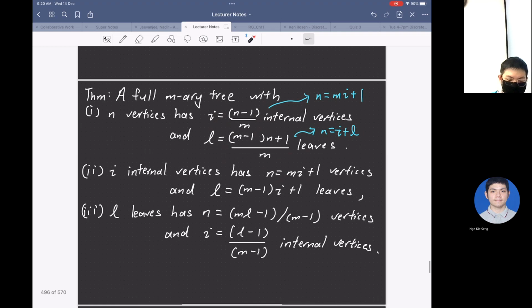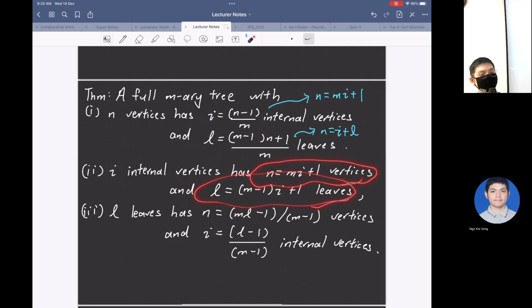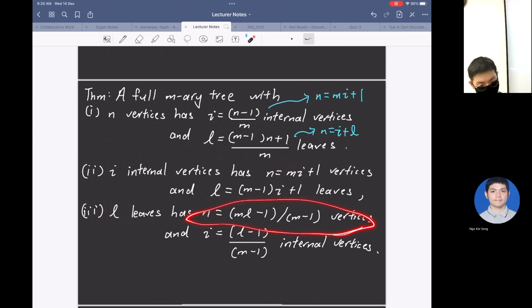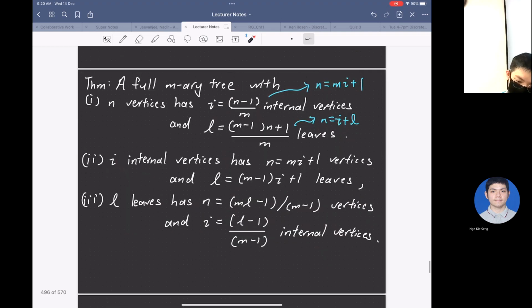And then next, if I don't tell you the number of vertices, but I tell you the number of internal vertices, then you can also play with this formula and get the number of vertices and number of leaves. Similarly, if I only tell you the number of leaves, you can also get the number of vertices and the number of internal vertices.